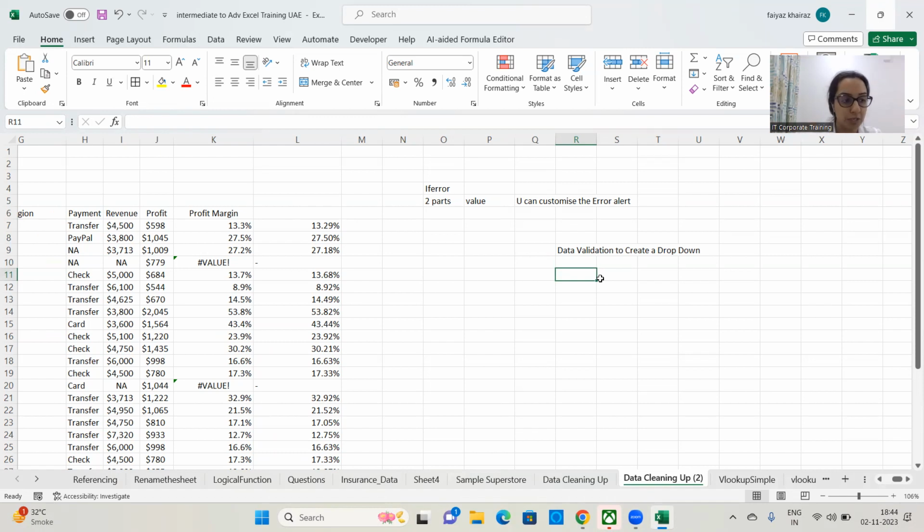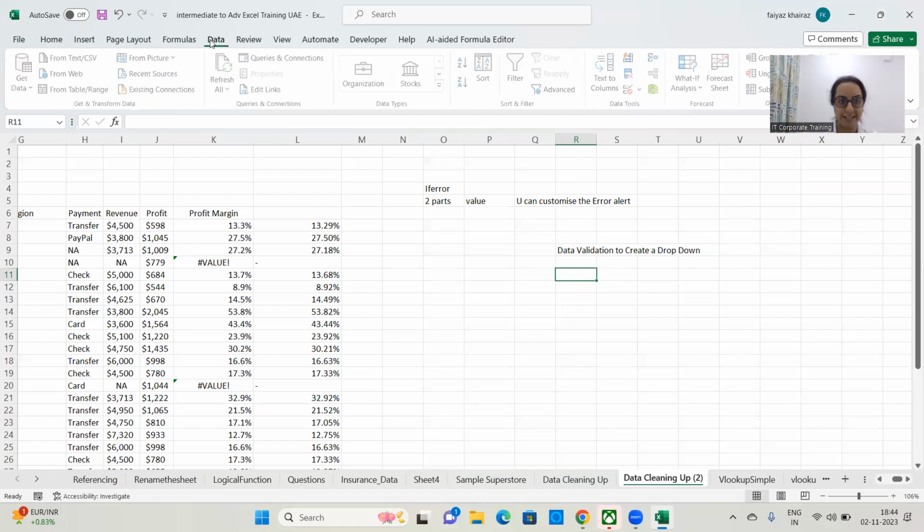So what are we going to do now? We are going to create a drop down using data validation. Data validation will allow me to create a drop down, or as we call it, a list.